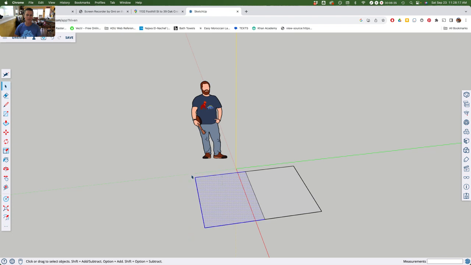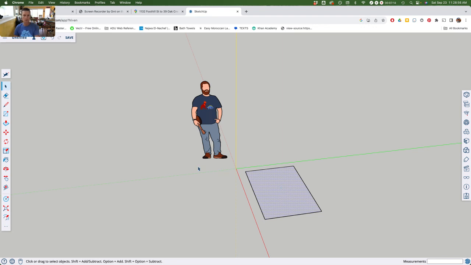With the mouse tool, I can select stuff by either going to the left and to the right or to the right and to the left. Play around with how the selection tool works, whether I select left or right, because this is really, really important. If I select left to right, I have to select the entire thing to be able to delete it or select it. If I select right to left, it'll select whatever the line passes through. I just clicked delete and I deleted that.